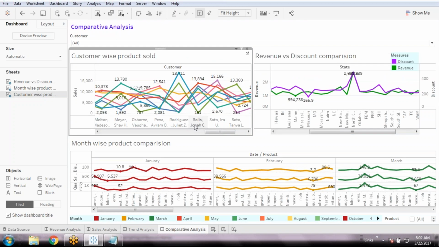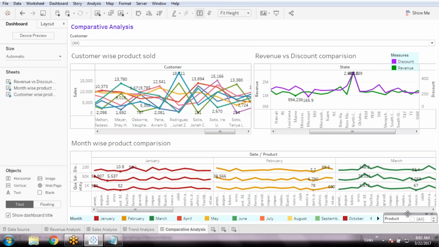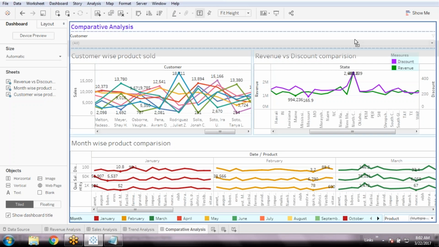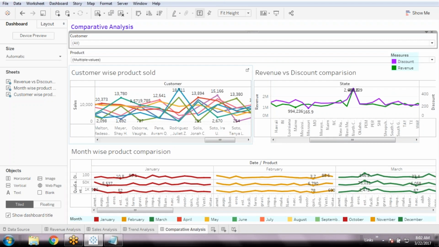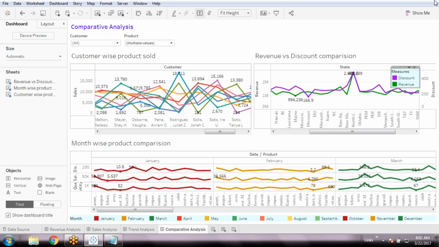So just a horizontal object, and in this object I will add these two filters. Okay, no, don't worry, I will also repeat the same thing in tomorrow's session. Yeah. Okay.